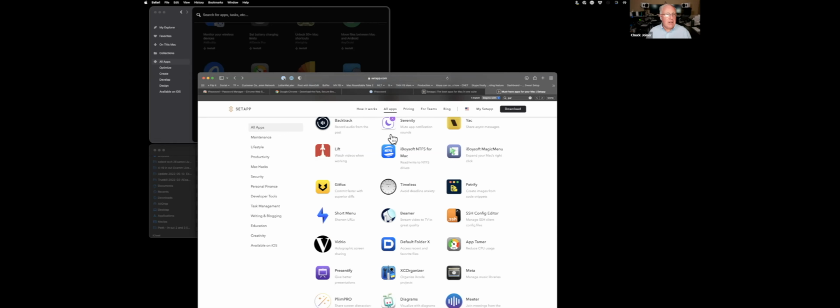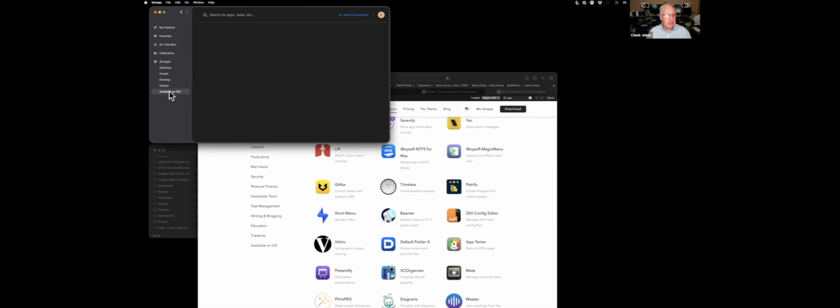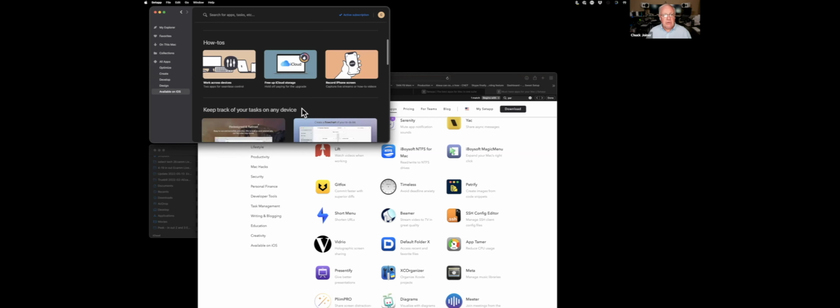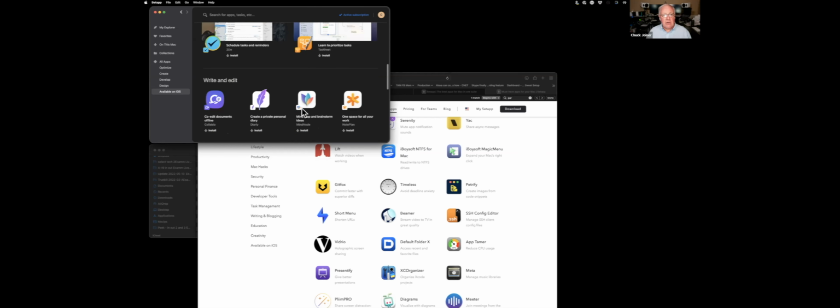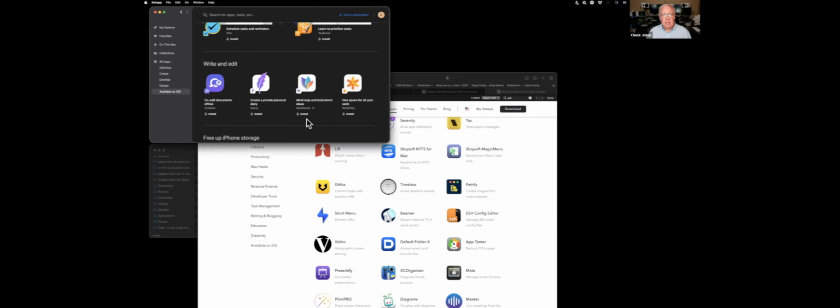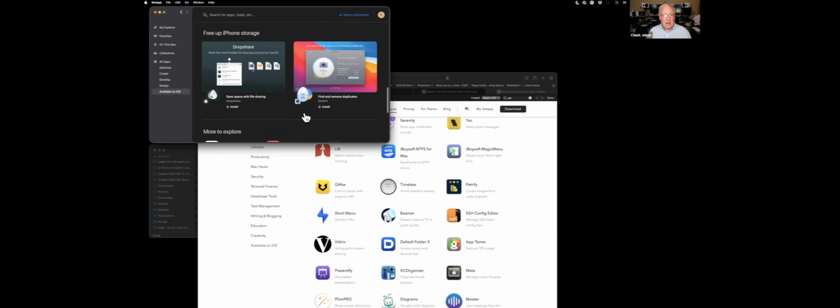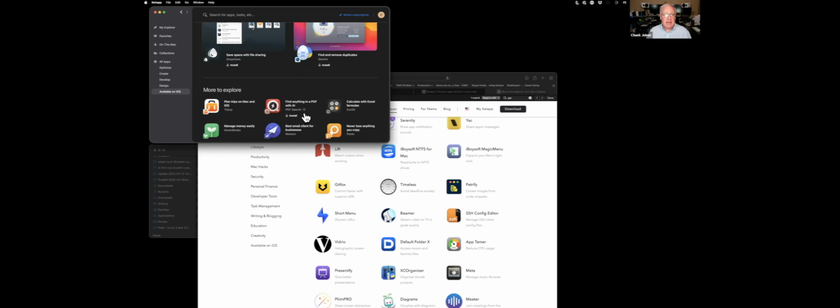Oh, and you know what I should mention too, I kind of skipped over it a little bit. For the crossover apps for iOS, you need to install them from the App Store in the normal fashion, and then use Setapp to basically hook them up so that they know that you have access to them. Oh, I see. Yeah, it's just a process to go through, but it's painless and easy.